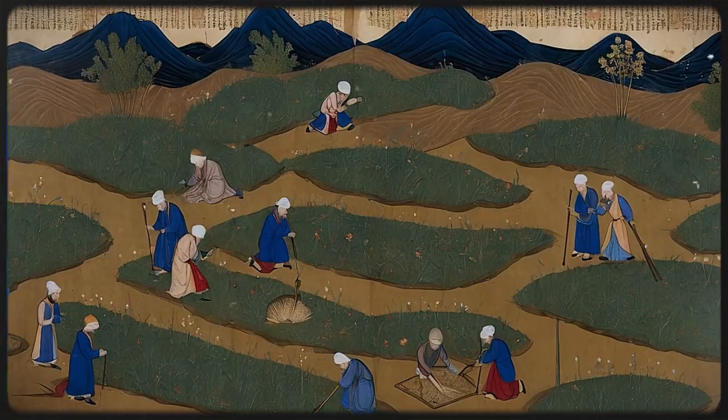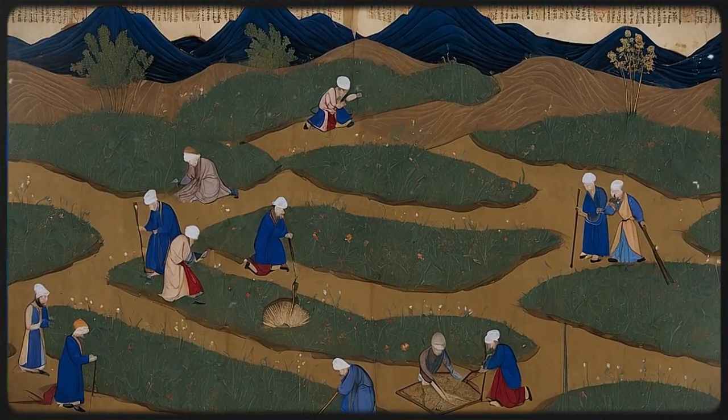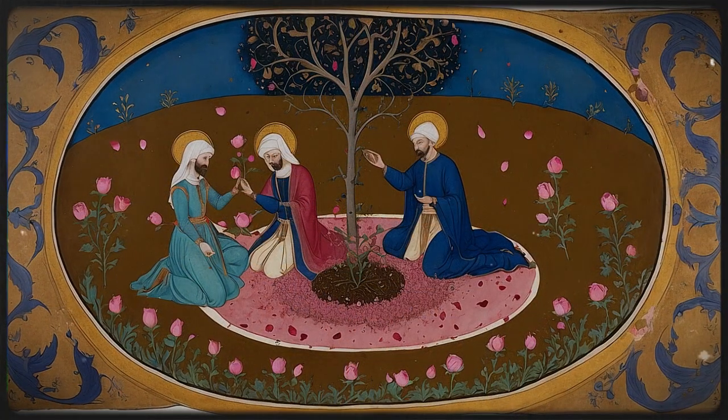At the far end of the row, a master gardener kneels before a particularly immaculate mound, its rim decorated with a ring of crushed rose petals. He carefully presses a tiny seedling into the center, then covers its delicate roots with a pinch of soil. You lean in so close you could almost taste the earth's musk. The gardener offers you a handful of petals and invites you to scatter them along the pathway as an act of blessing.